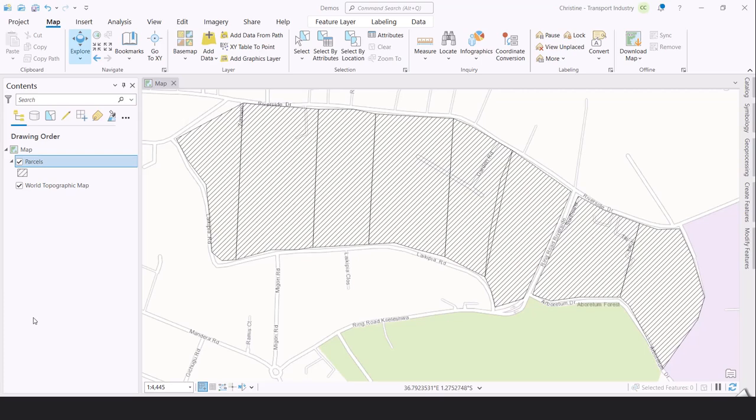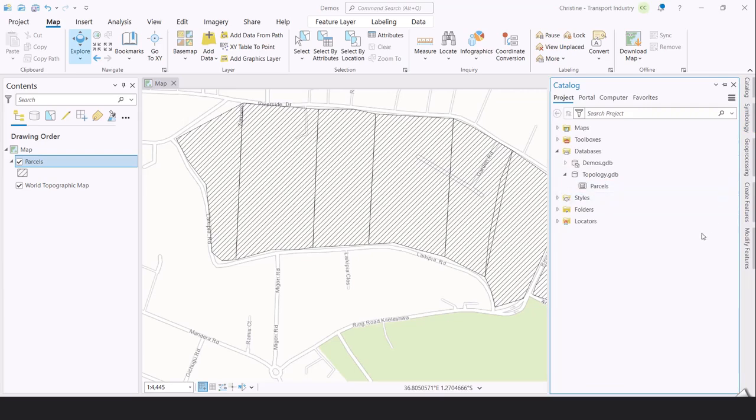So in our case, we will be working with parcels data for an area in Nairobi, whereby we have parcels, and we know that the one rule between parcels is that you wouldn't want to have parcels that overlap. So we can define such a rule using topology in ArcGIS Pro. To do that, we can use the catalog pane.